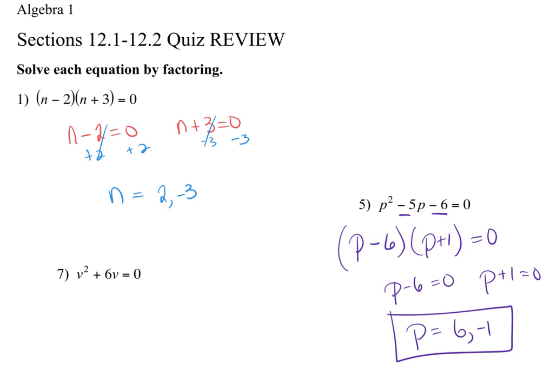Something else that sometimes throws people off are the ones like number 7. If this were a special case, it would be a perfect square minus a perfect square. That is when you do plus minus of the same things. This is not that case. You really are just taking out the common factor here. The common factor between these two terms is just a v. And so if I take a v out, I just have v plus 6. And so now my two factors that I set equal to 0 are those two. So I have v equals 0, v plus 6 equals 0, subtract 6. So my two answers here are 0 and -6.